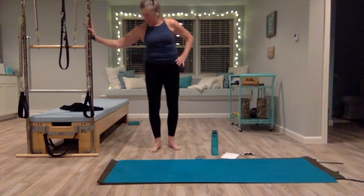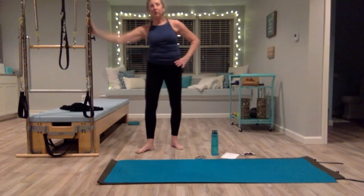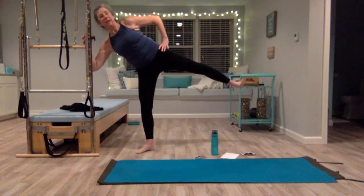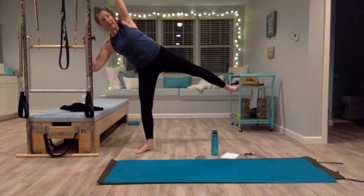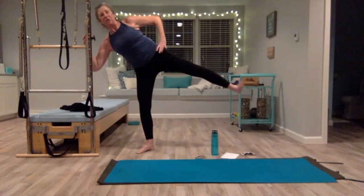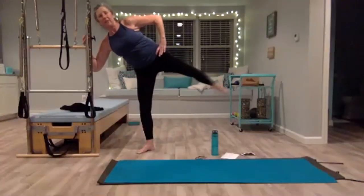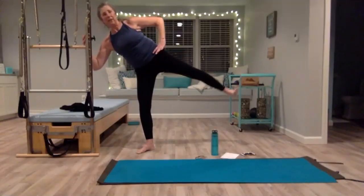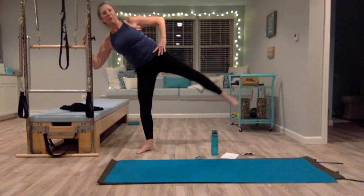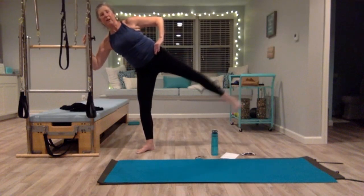I'm resting my hand on the supporting pole. I have my right leg as the standing leg, turn your toes out a little bit, lean in, and pick up that left leg — flex your foot. Hand can be on your hip or overhead for balance. Swing it forward — point, reach behind you, flex forward, point, reach behind you. Just like on the mat, try not to let your hips move. One more — then flex your foot, hold it out to the side, lift, lift, lift, lift. Nothing else moves. Five, four, three, two, one — hold, point your toes, circle forward. Hold and reverse — two, three, four, five. Lower that leg down.